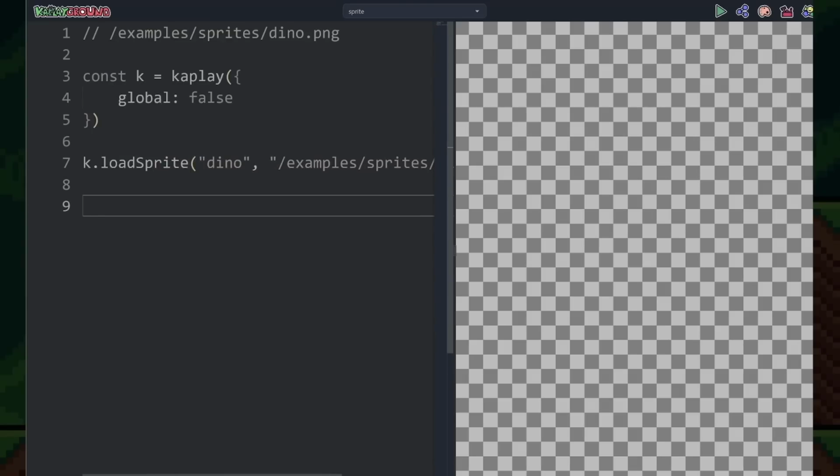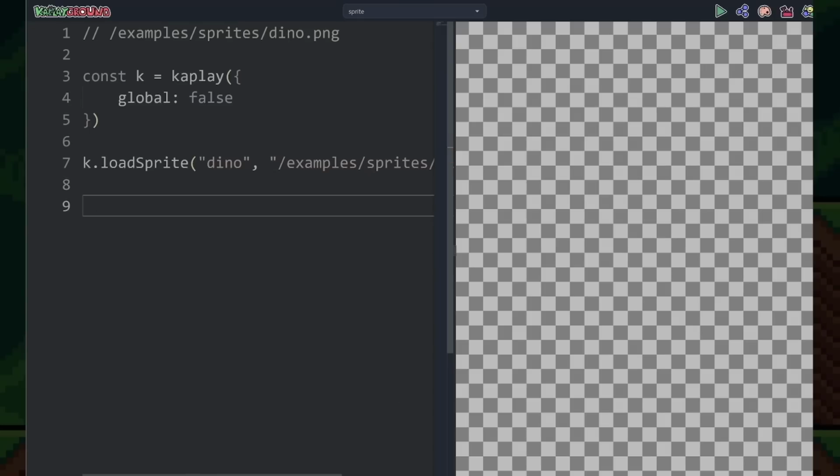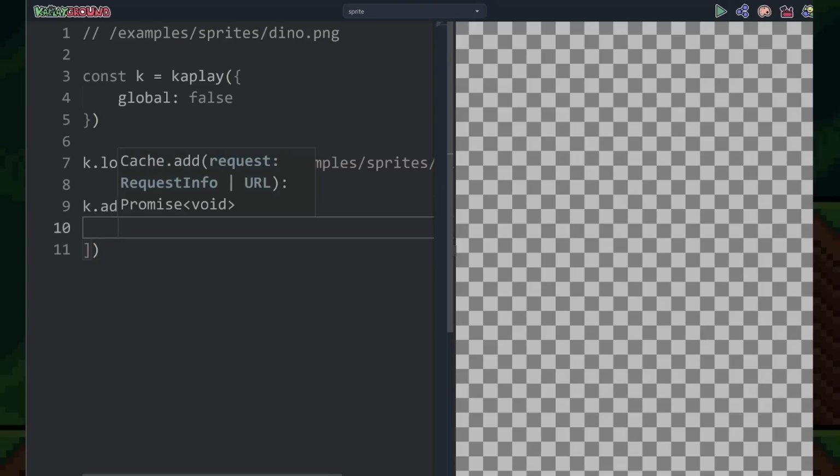So now I'm going to create a game object. I'm going to talk more about what game objects are in Kaplay later on. Actually, I don't even need to assign it to a constant, but just to keep it simple, to create a game object in Kaplay, you use the add method, and then you pass in an array of components. Those components are provided mostly by Kaplay, but you can create your own custom components. So one of the offered components is the sprite component, and you pass in as the param the name of the sprite you want to display.